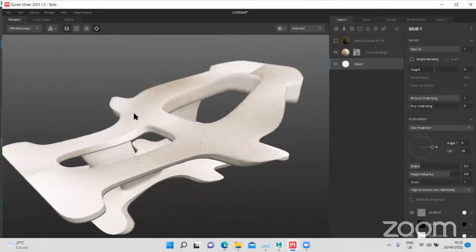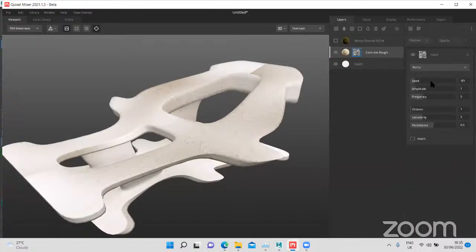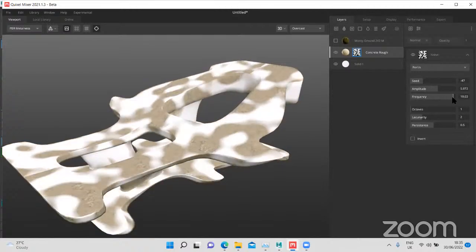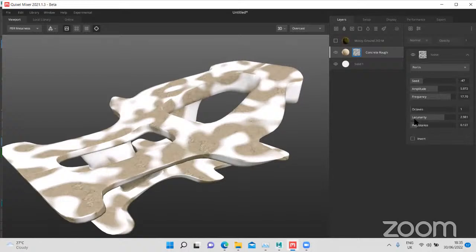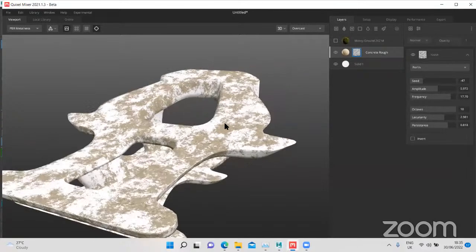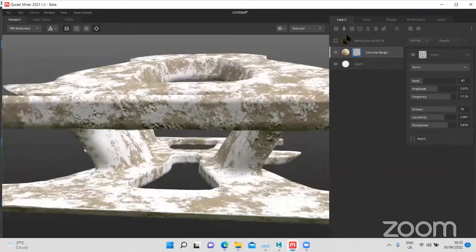Right, so you can see it's already doing its thing where it's trying to mix it, but you can increase a lot of things from this. You click on this and you can see there's a lot of seed, amplitude, frequency. So you can play around with this and try to get that back. Try to use a lot of different stuff, but yeah, this is going to be something like this. And if you want, you can mix a lot of things.